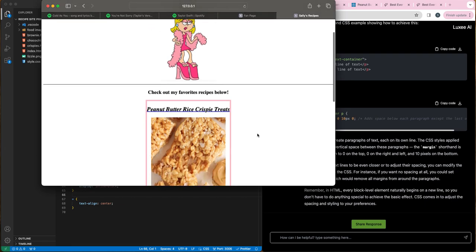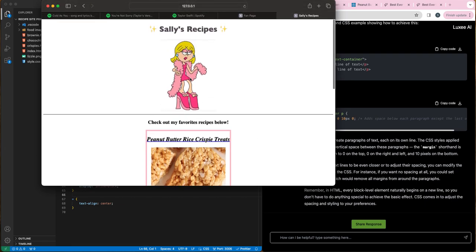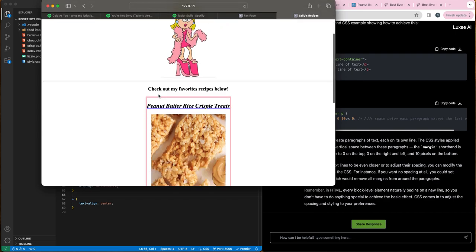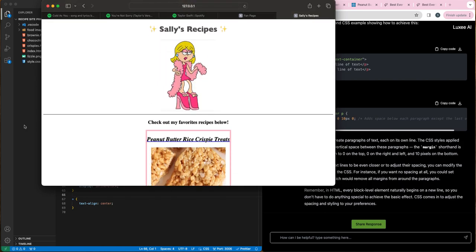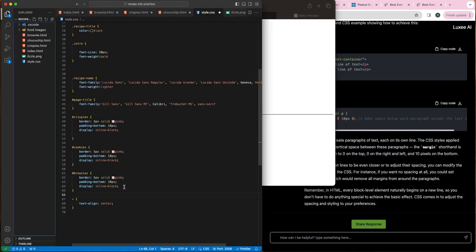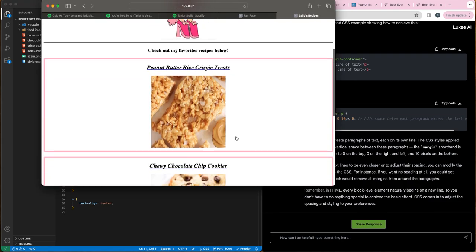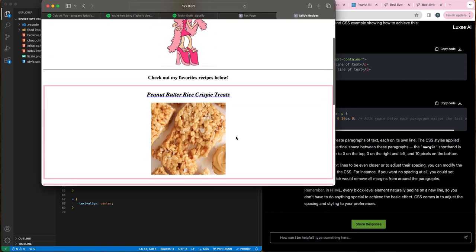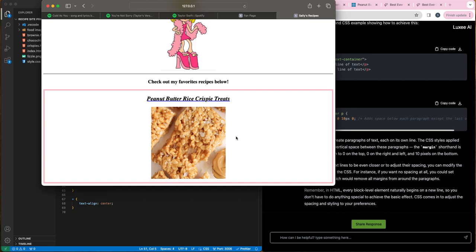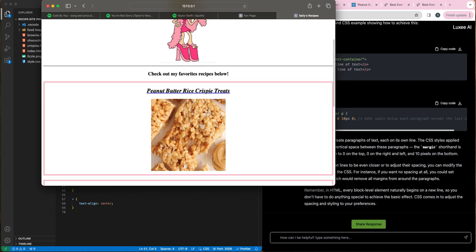It looks like this. Maybe we do that. Okay, I'm going to delete the display. And then I added it to these three. Okay.